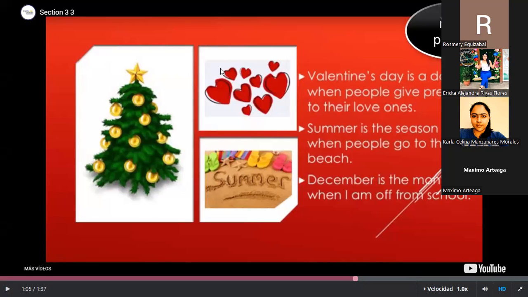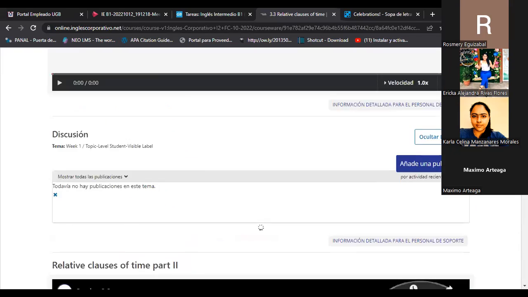Y así, nosotros esa estructura la vamos a mantener para este caso de las cláusulas relativas de tiempo cuando hacemos referencia a una fecha específica. Tal cual, y usted creó la oración, es como nosotros podemos ir incluyendo esta información extra, y no solamente nos podemos quedar con una breve oración complementaria, sino que nosotros podemos indicar varias cosas, ¿sí? Y así vamos incrementando, o detallando algo que queremos informar o mostrar a otra persona. ¿De acuerdo? Bien, eso es referente a los dates. Ahora vamos a la siguiente parte.